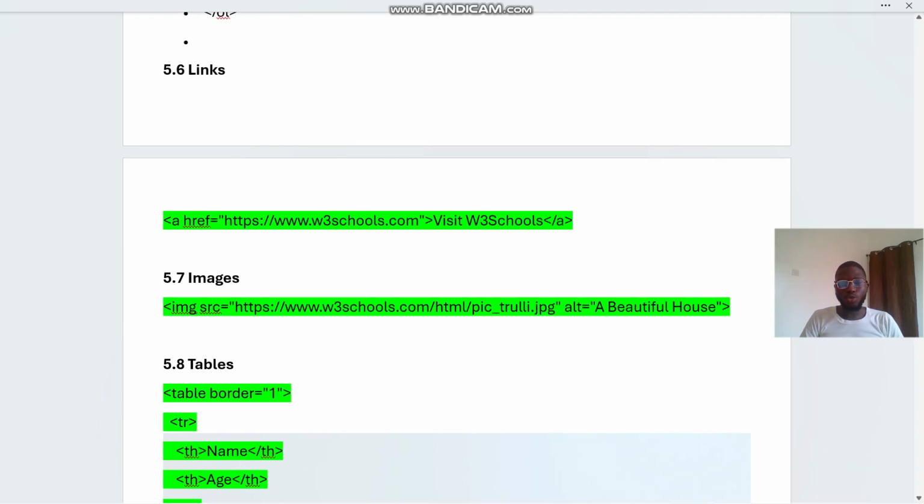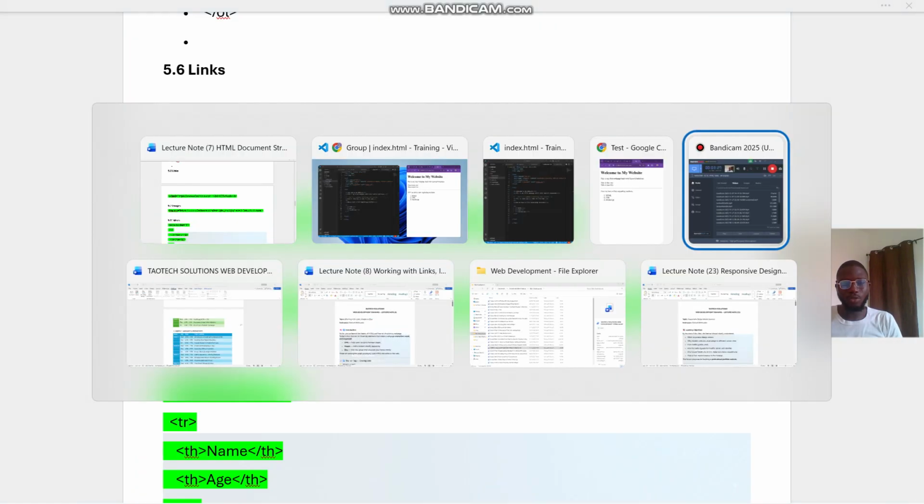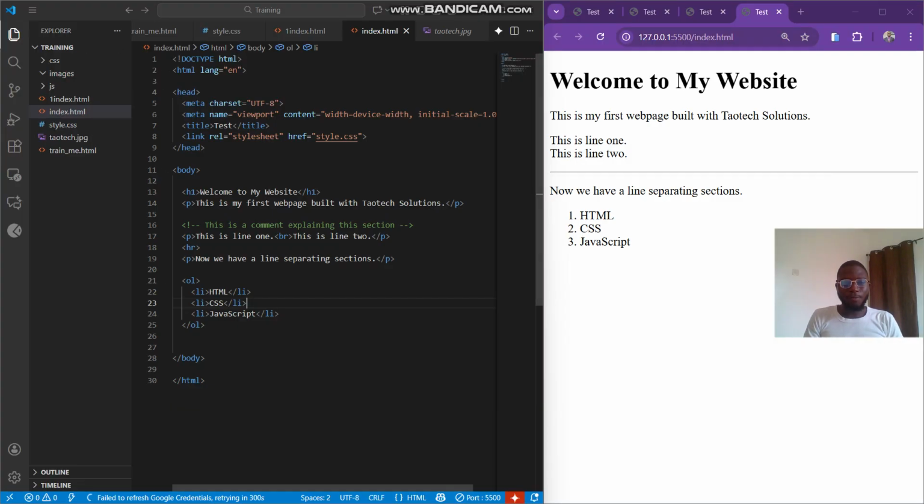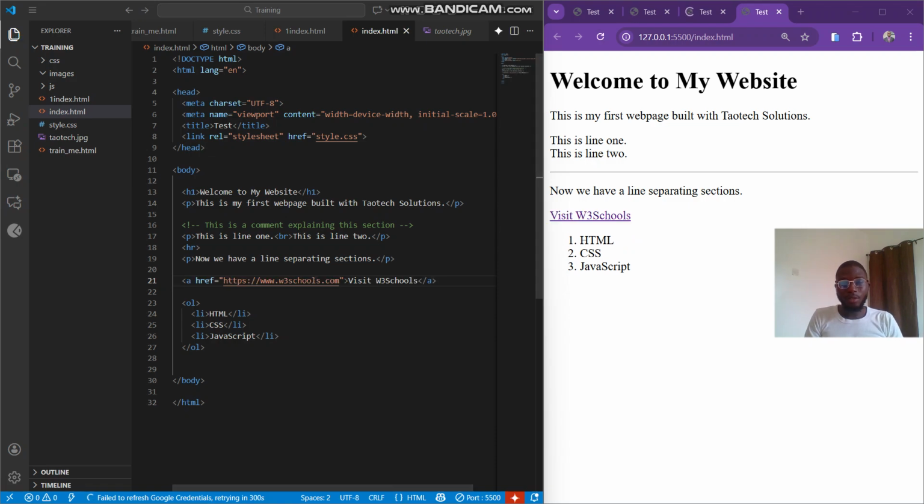We have links also. We can use links to link to an external web page, and can use hyperlinks to link between our files, or to go to one section in the same HTML file. So let me copy this link. You see how the link, by default, will show a blue color and underlined. You see, this is the link, W3Schools, kind of a purple color, and it will be underlined, right?